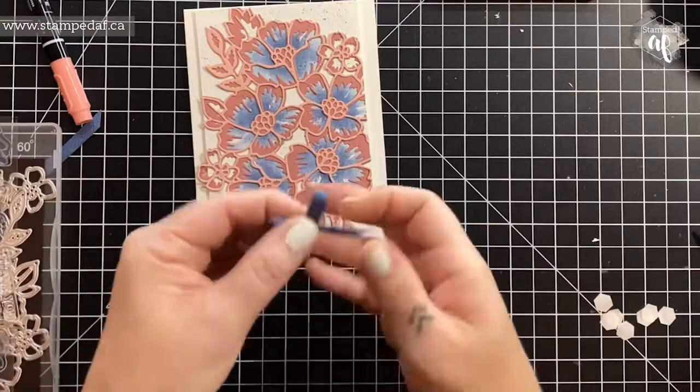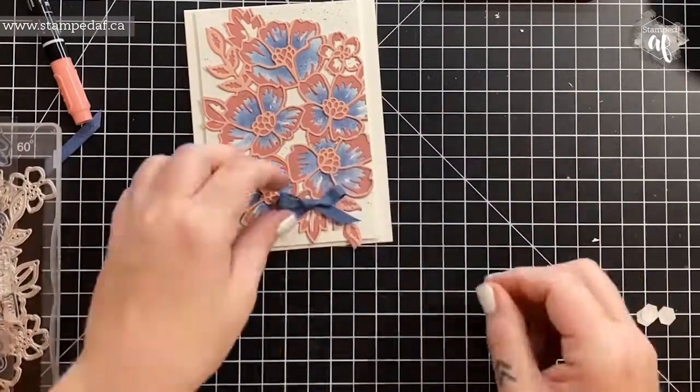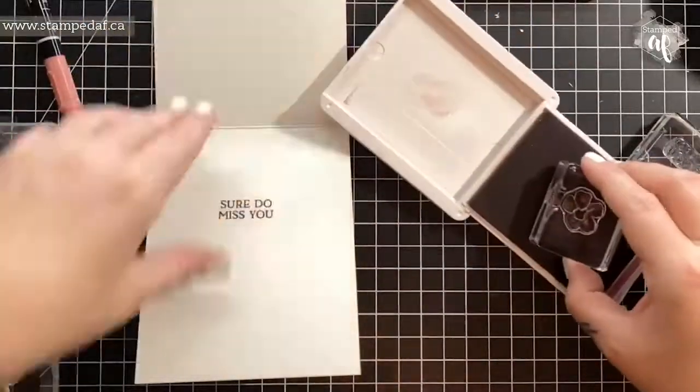Just pop that bow up with a glue dot, and then I will stamp the sentiment using Night of Navy ink and add some flowers using Rococo Rose. And as promised, it was a quick card.